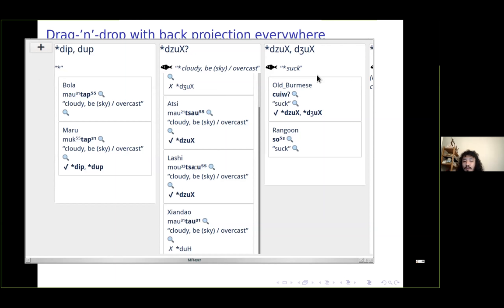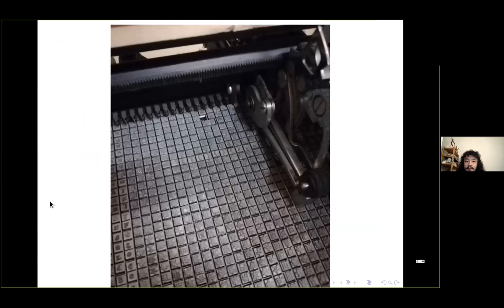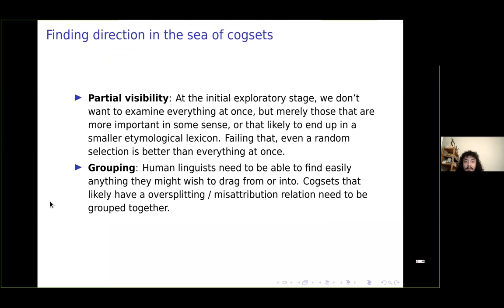You allow linguists to drag words around, and you use transducers to provide this most useful kind of context that can be provided to the linguist. Of course, we just saw that on our board we just have three coxets, and how is that possible? I mean, we have a lot of them. Well, that's a problem that needs to be looked into very seriously.